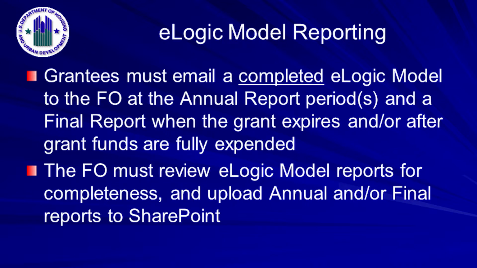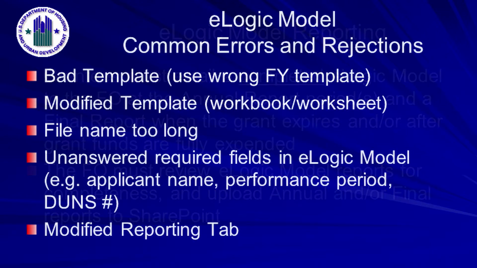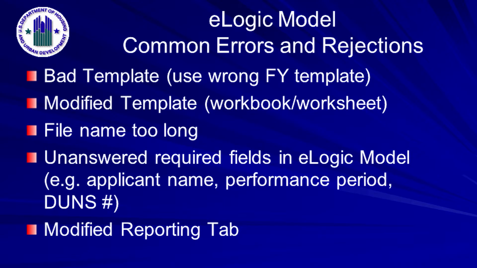eLogic model reporting. Grantees must email a completed eLogic model to the field office at the annual reporting periods and for a final report when the grant expires or after grant funds are fully expended. The field office must review the eLogic model reports for completeness and ensure that the annual report or final report is uploaded to SharePoint.